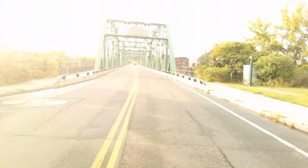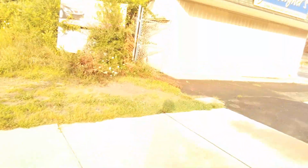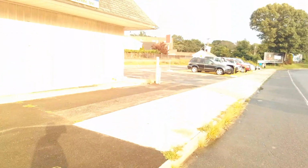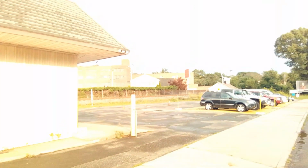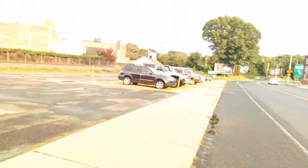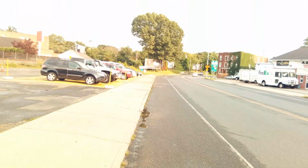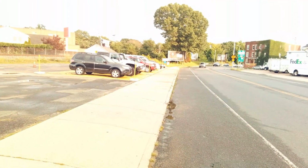Okay, so we have the Willimansett Bridge in front of us. In this little sub-neighborhood, you used to have the Hampton Brewery, and you still do. The building's still there from about the 1910s or so. It's right behind that concrete sign. It's actually pretty big. They made a lot of alcohol there. And in the distance, there's a greenway with a concrete wall. That is where the train passengers were going on and off.